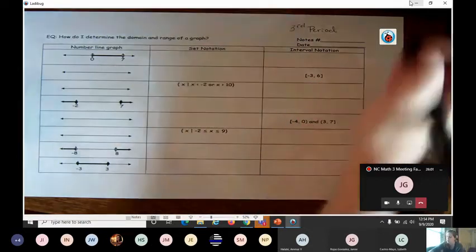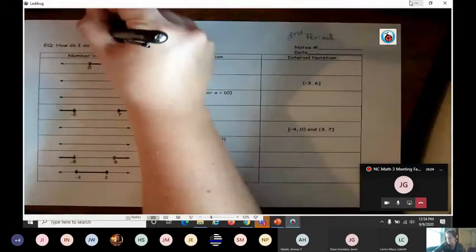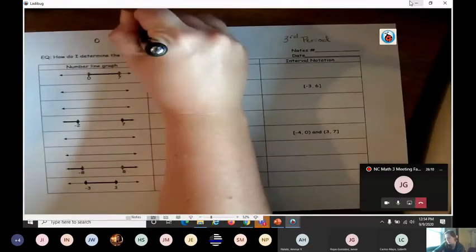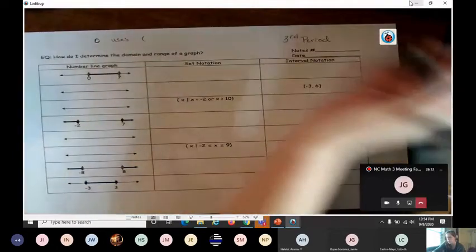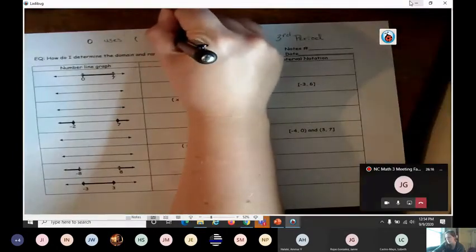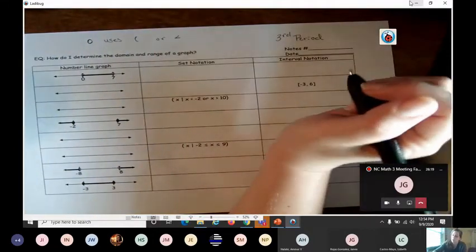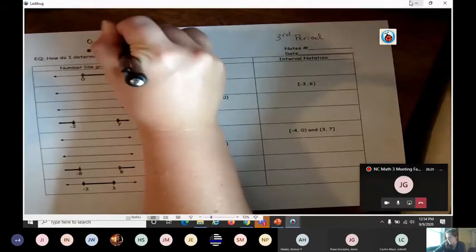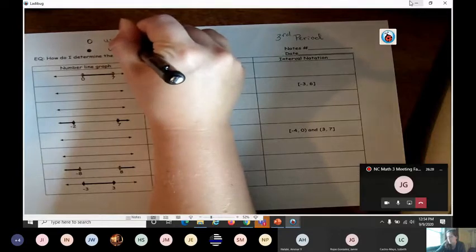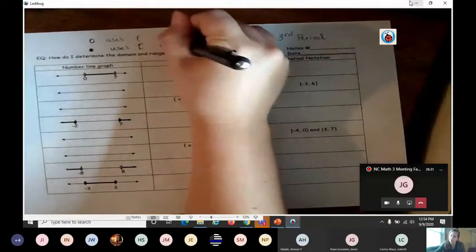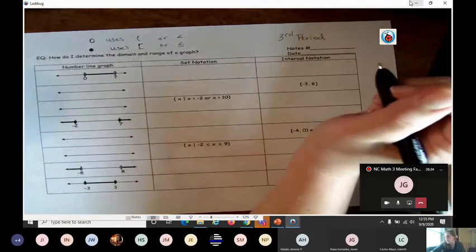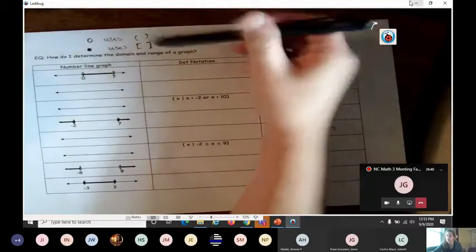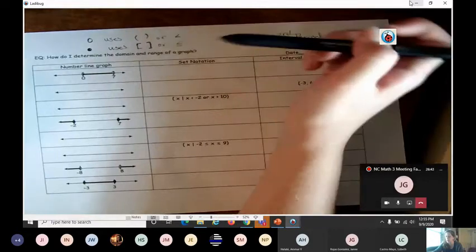Okay, so an open circle like this uses an open parenthesis, or a less than sign, okay? If you have a closed circle, we're going to use a closed or square bracket, or the less than or equal to sign, okay? You also could have the opposite side in here, okay? But these two don't have to match. You could start with a round, end with a square, okay?